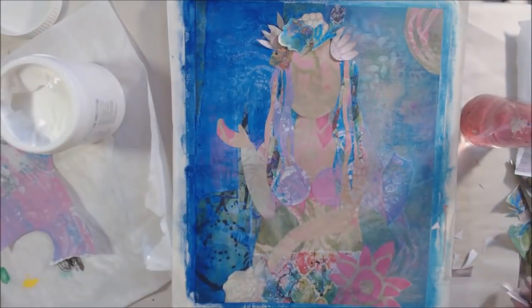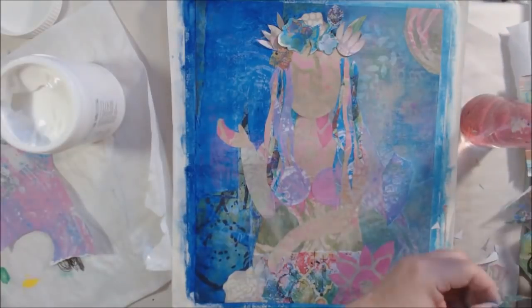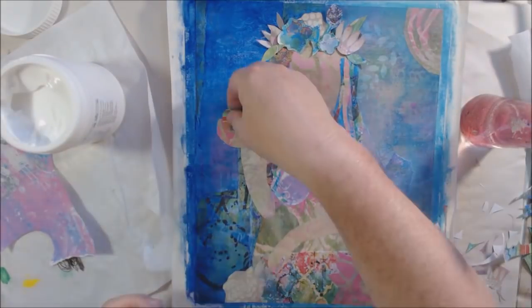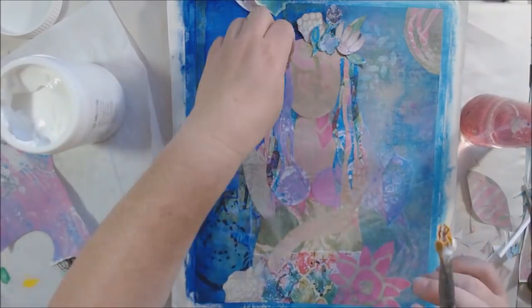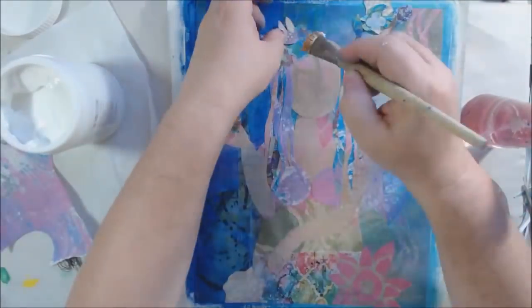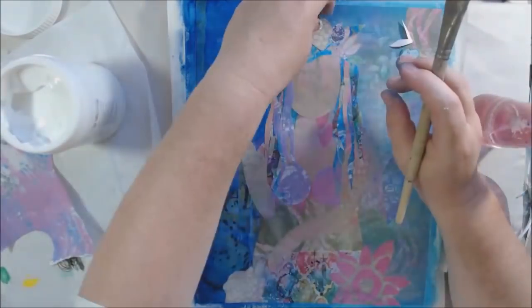A female with a flower crown holding an egg, eventually holding a bunny. The bunny doesn't come in anytime soon, I don't think. And then a lot of floral shapes around. And then, of course, the sun or moon, whichever, it's probably the sun in this case because it's on the light side up there in the corner.